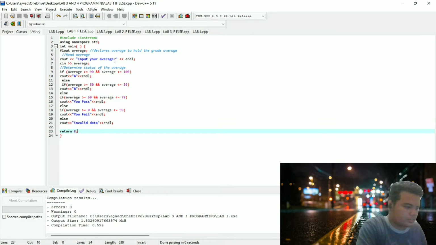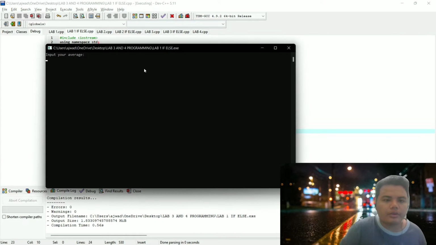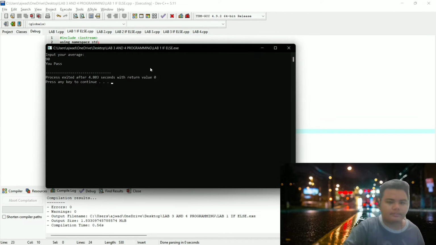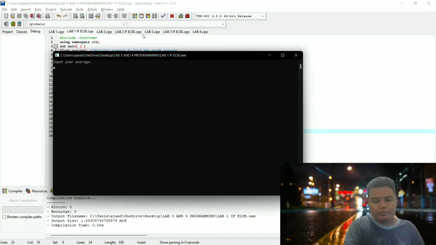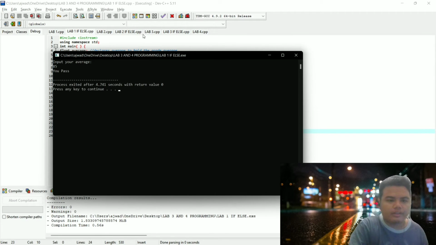So what can we show here? If we compile, and the user inputs 90, then it will show that you pass. If the user puts 89 or 85, it will say you pass.